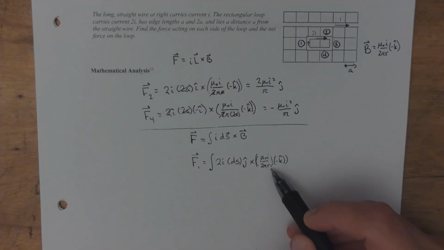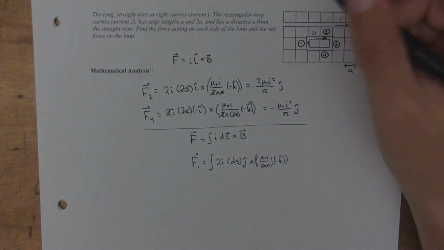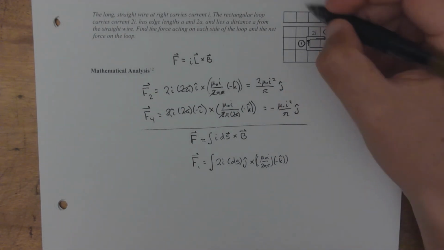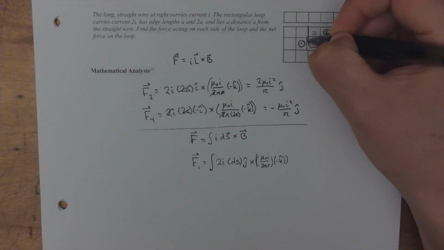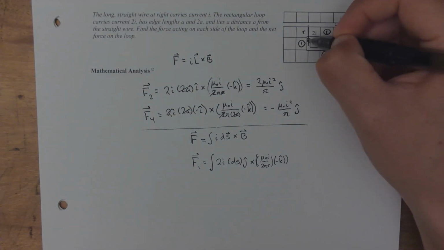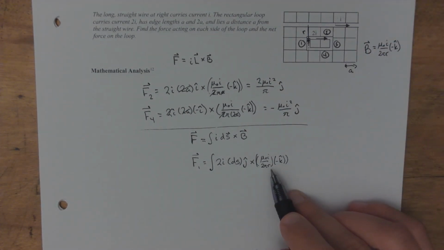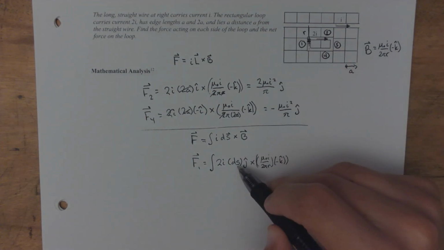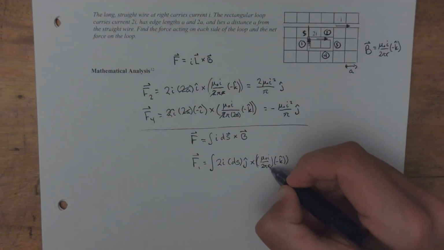I have an r in my equation here. They don't give me steps like they did for the integral in the magnetic field, but if I choose a differential element here, r is the distance from the wire here, but that's going to change as you go from one end of side 1 to the other. So I really shouldn't call this r, because it depends on where I am on side 1. I'm integrating with respect to s. If I just call this distance s, that makes it easy.